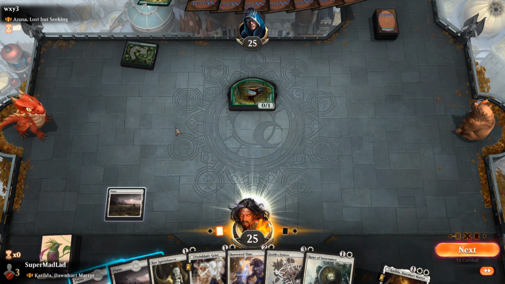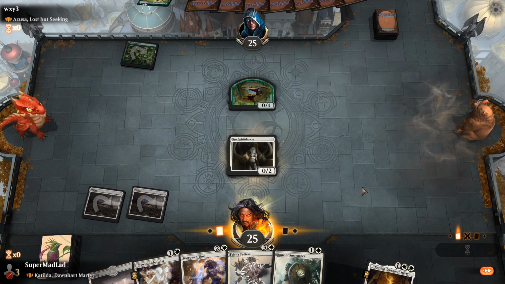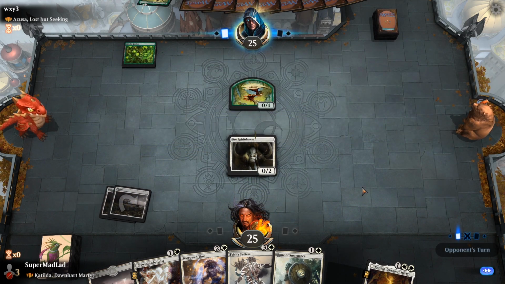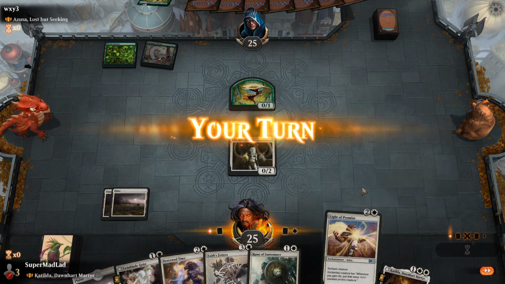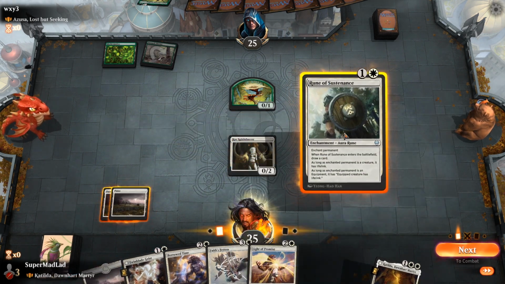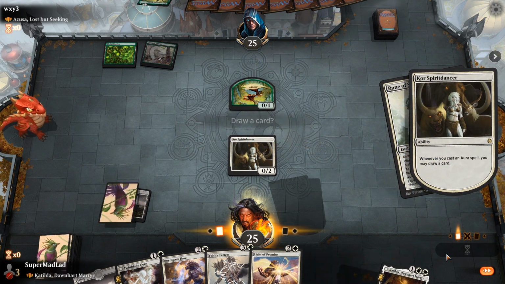Colony Garden. A Rune of Sustenance. Alright, so I think we're starting with Core Spirit Dancer because we drew the Rune of Sustenance. Otherwise I might have considered the Twin Blade Geist, which attacks for more. Has a more aggressive start at least. Light of Promise. That's going to be absurd. I'm not sure how our opponent will win the game once I get that equipped.